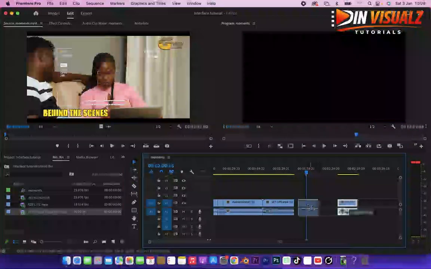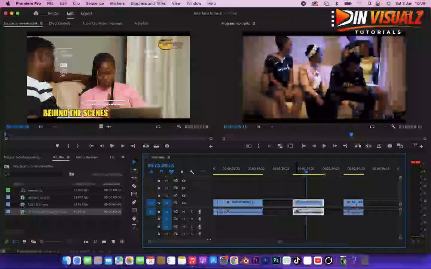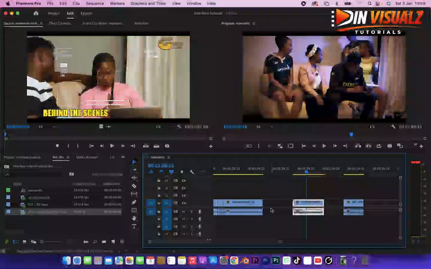I've also told you that the pen tool is used for selection. You left click, you drag your clip along the timeline. Another thing, as you can see the cursor, once I point the cursor at the end of the clip, it changes direction, pointing to your left.